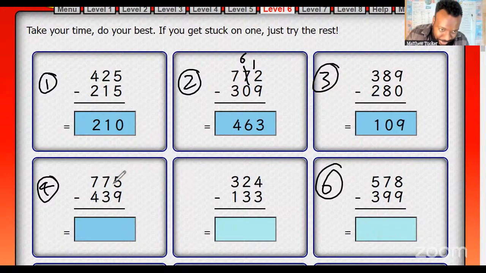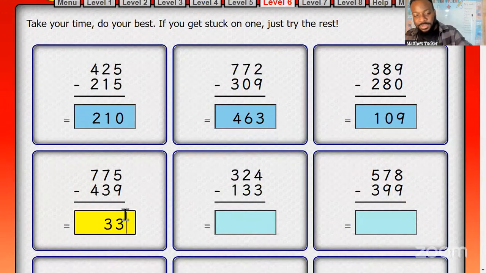Okay, let's work it out. Borrow. 1 goes over here. This is now 15. Starting with 15, counting back to 9, which you know we're going to go back 5 and then 1 more to 9. 6. Okay. 3 take away from the 6 is 3, because double 3 is 6. 4 take away from the 7 is 3. 336. Let's type it in. 336.